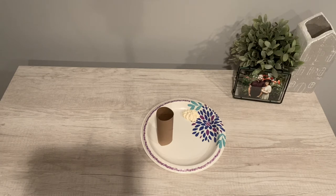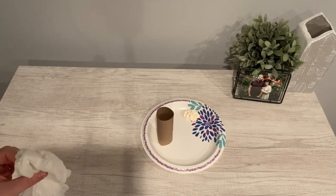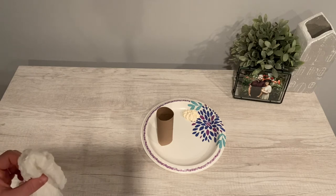I decided to use paint and I almost grabbed my paintbrushes, but I thought to myself, what if we don't have paintbrushes at home? So a couple alternatives to use for your painting is to use your fingers. You could also use a Q-tip or a cotton ball, or you can use what I'm going to use, which is scrunched up paper towel. This works just fine, so if you don't have paintbrushes at home, feel free to get creative and use one of those options.